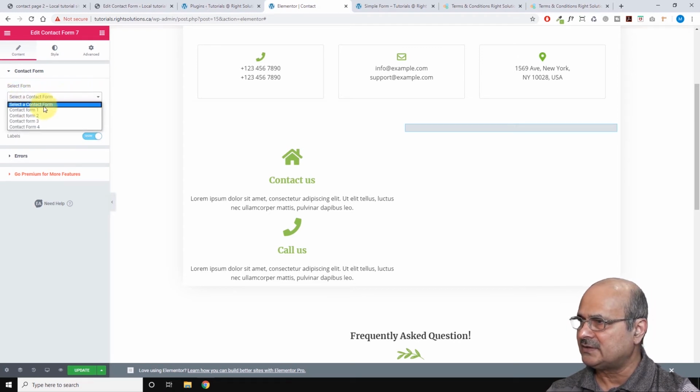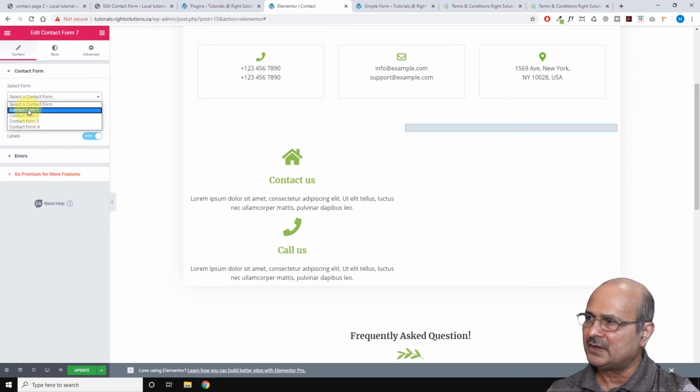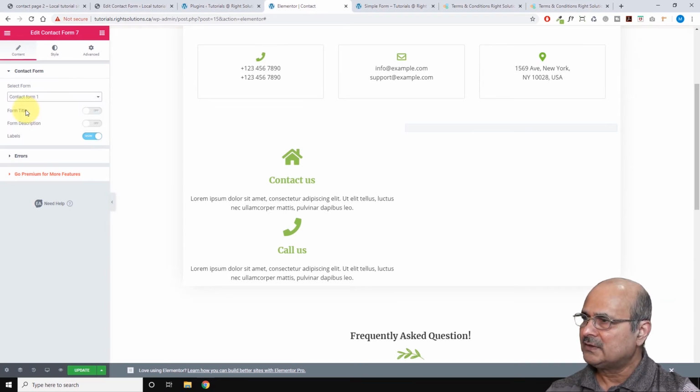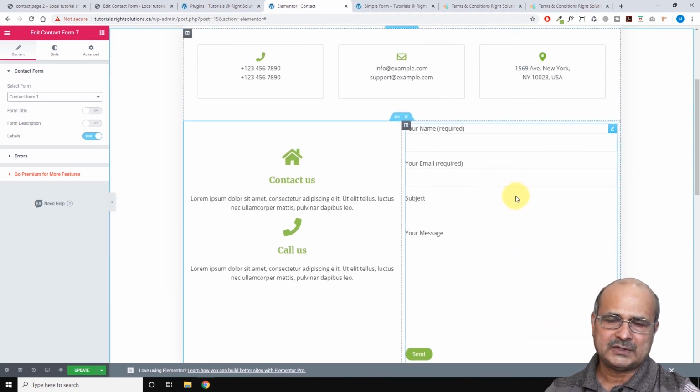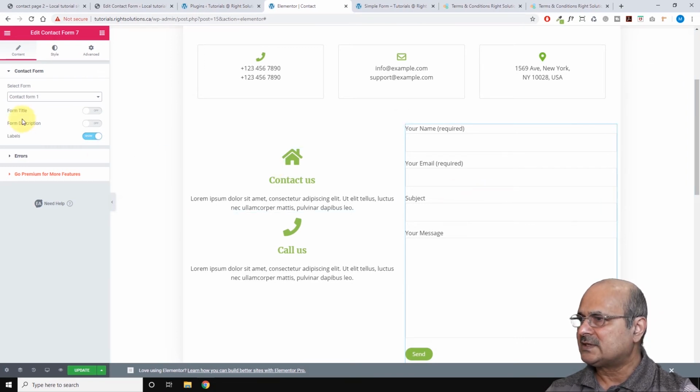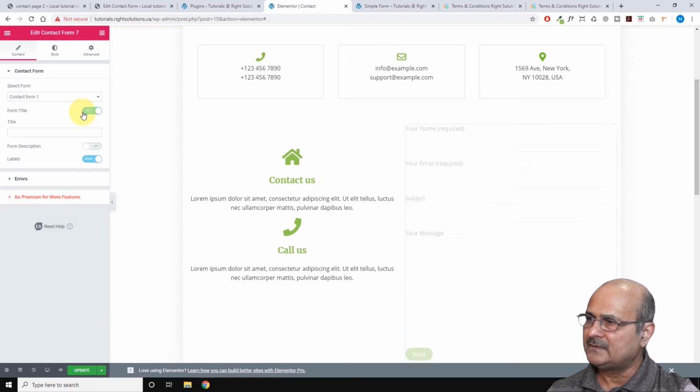Click here and you can see all the forms that we created. Let's start with the first one. So this is the first form. As you click here, there is your form. Don't worry, we'll customize it. It will look beautiful. Let's say you want to add a title, so yes, add title.